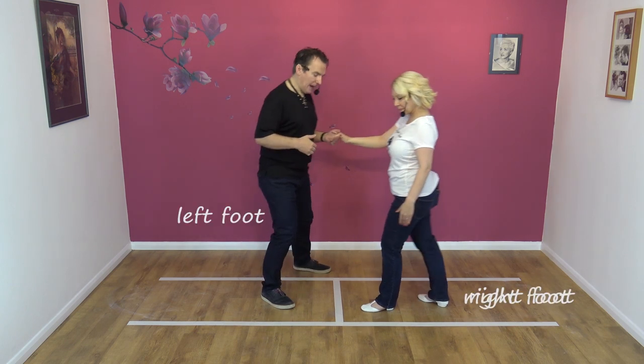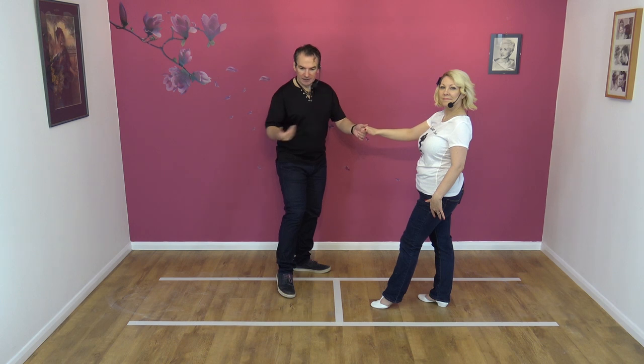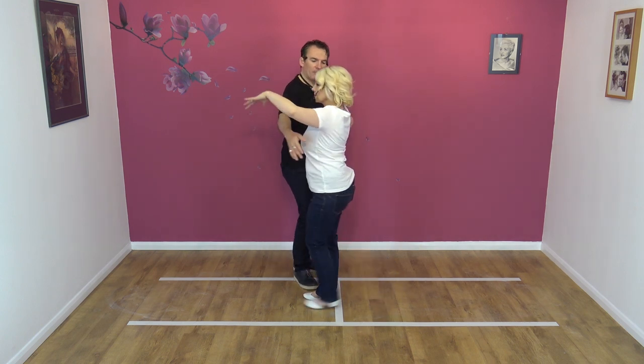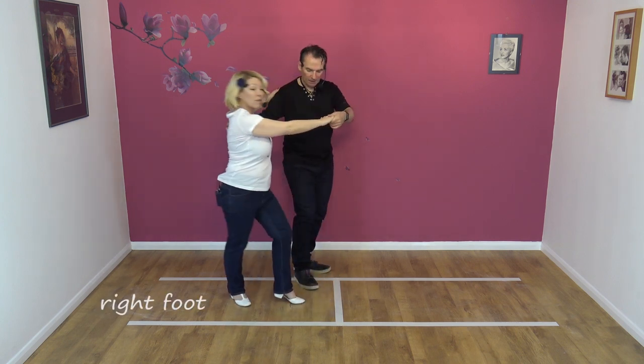I'm going to step out of the slot with my left foot, creating space on my right hand side. I'm then going to lead Nicky down the slot towards me. As I do, my right hand is going to go under Nicky's forearm onto the shoulder blade, and I'm going to turn her out. So she's going to step back on the right foot.